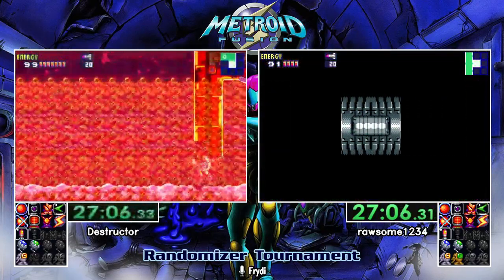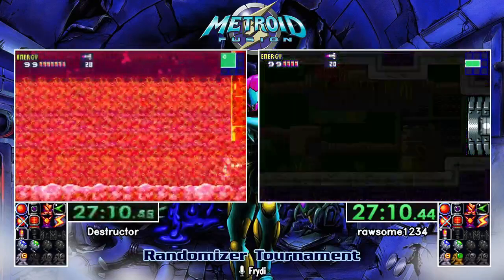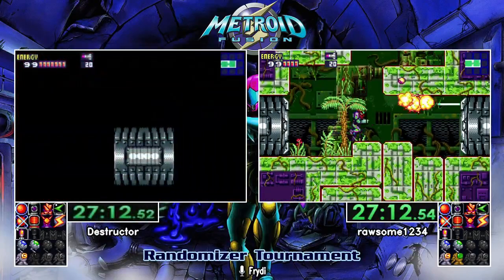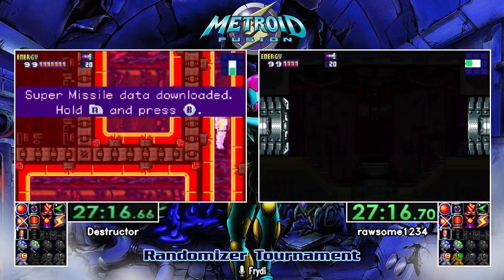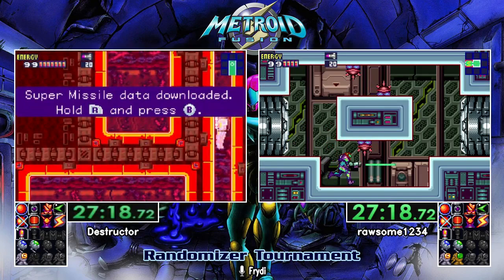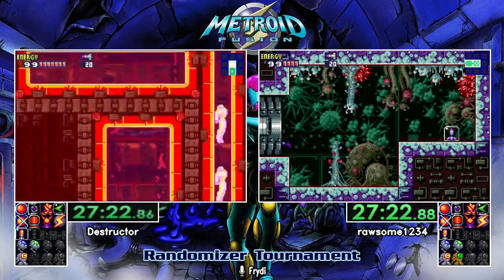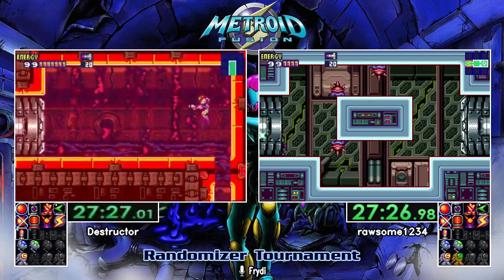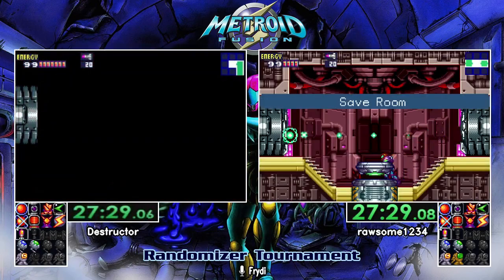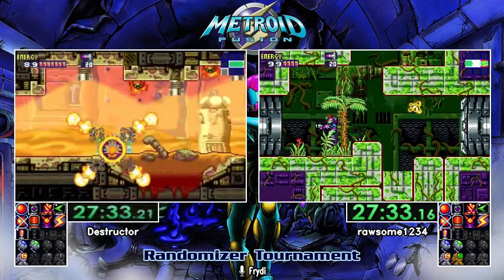Destructor finding 2 powerbomb packs here. Is going to check the additional items that Rawsome did not check when he was down here, because he needs the screw attack to open these. And he finds the super missiles. Once again, another missile data upgrade that Destructor has that he cannot use. At least once he finds missiles, he will actually have good use for missiles. But when he finds these missiles, this is a wholly different story.